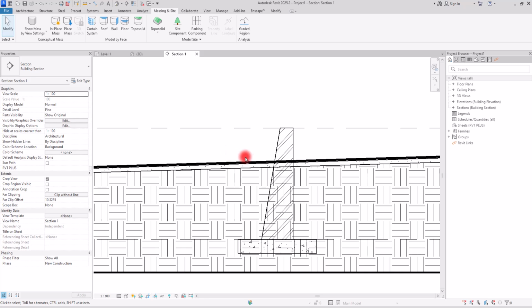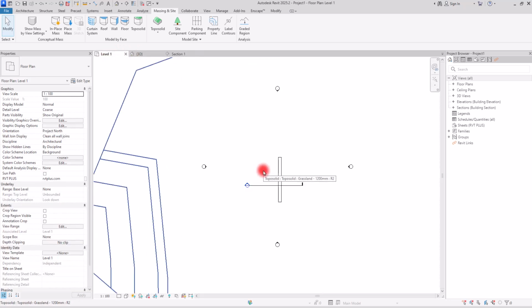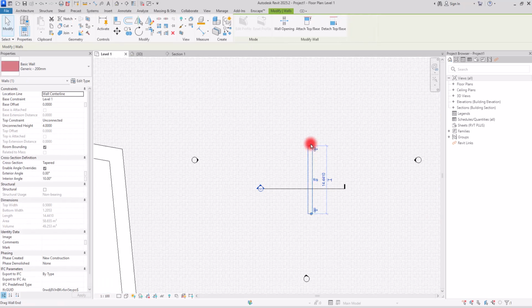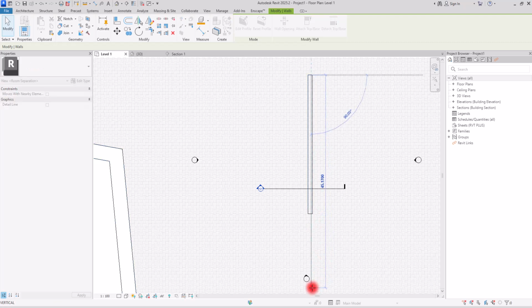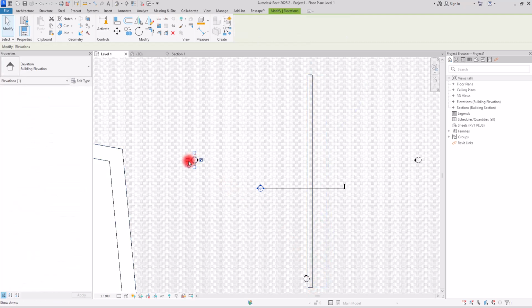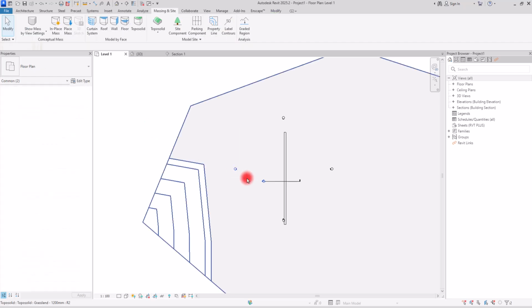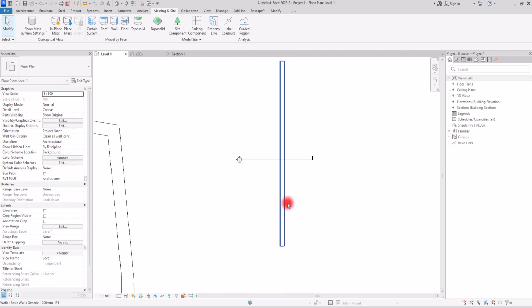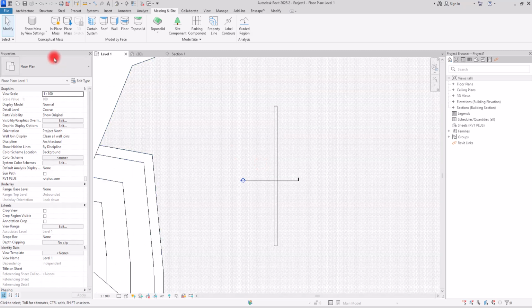Before I change anything, I want to excavate in this section, and we can go to this first level, and in here let me select this one. I'm going to extend this wall to here. I hope the foundation is going with it too. Let me select these details, hide them in the category. And in this part, I will go to architecture.